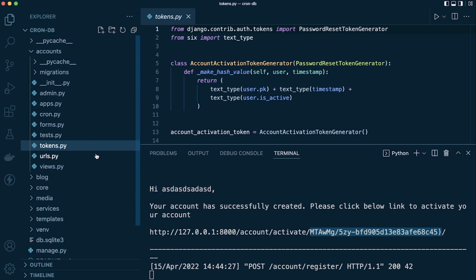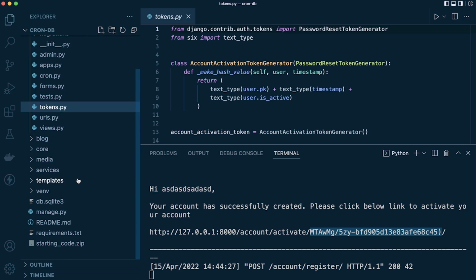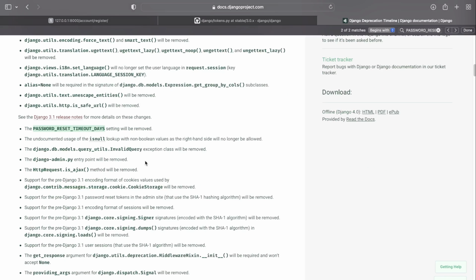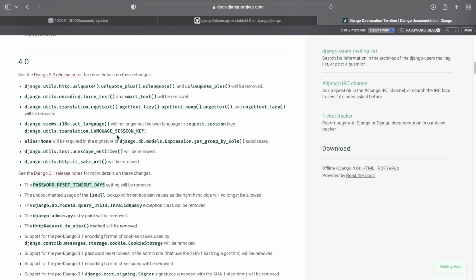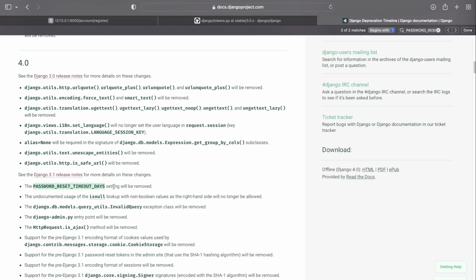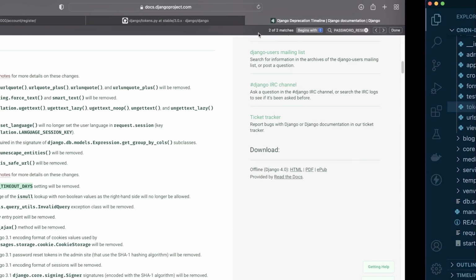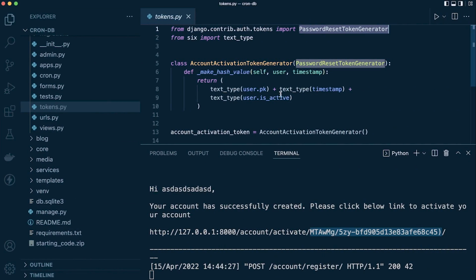Now you can go ahead and change that. Let me just see if we can find that in the documentation. In actual fact, just reading around, the password reset timeout, which I was thinking about, is actually being removed as of 4.0, it looks like. I'm not entirely sure what that's been replaced by, but let me know in the comments. It's kind of irrelevant for this. What I'm saying here is that when the user creates an account, they're going to have 3 days. After 3 days, they aren't going to be able to utilize that token by default.